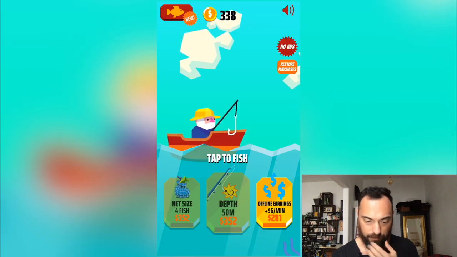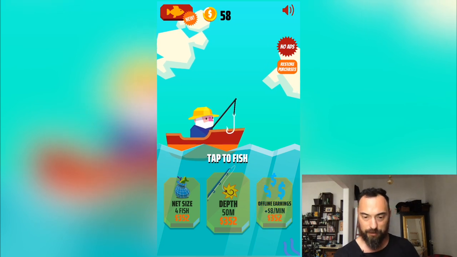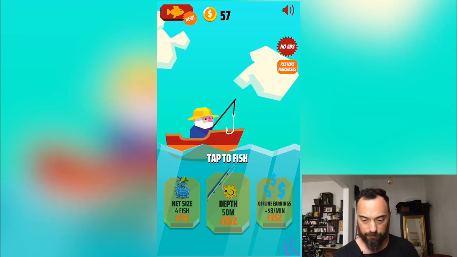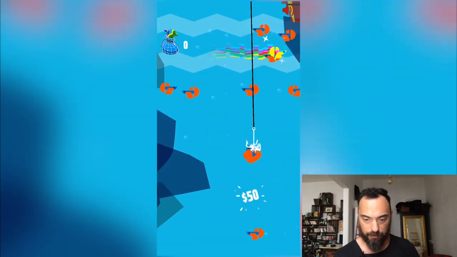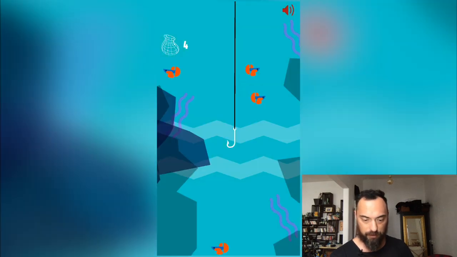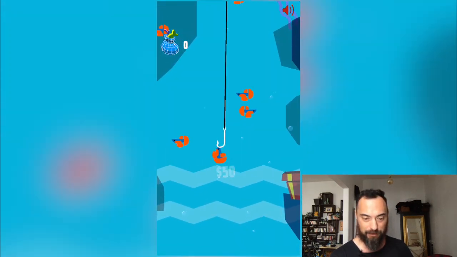Claim. Did I use a net? I don't understand. Offline earning, what does that do? Oh, so I just get more money. Plus 8 minutes. I just get these regular. Ooh, there's a cool looking rainbow fish. All right, so I'm just fishing. I'm not exactly sure how the money is used.